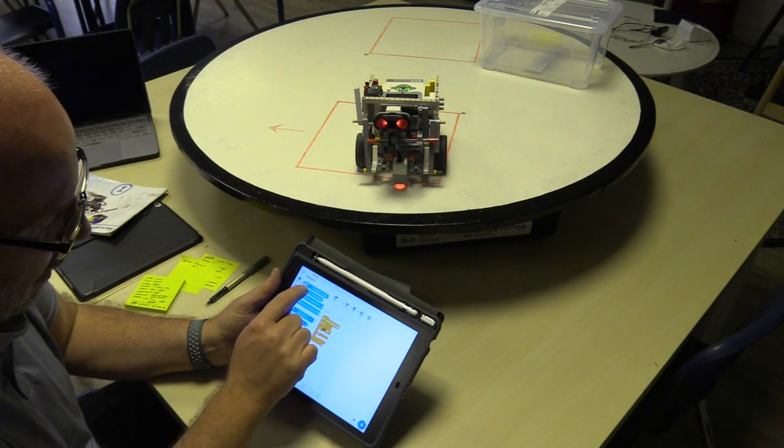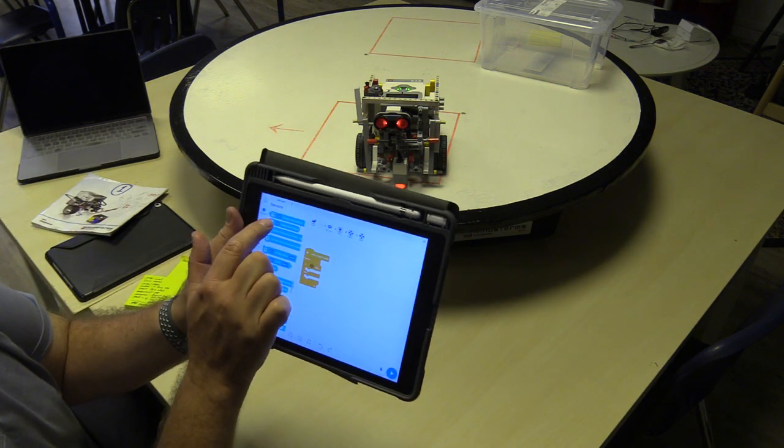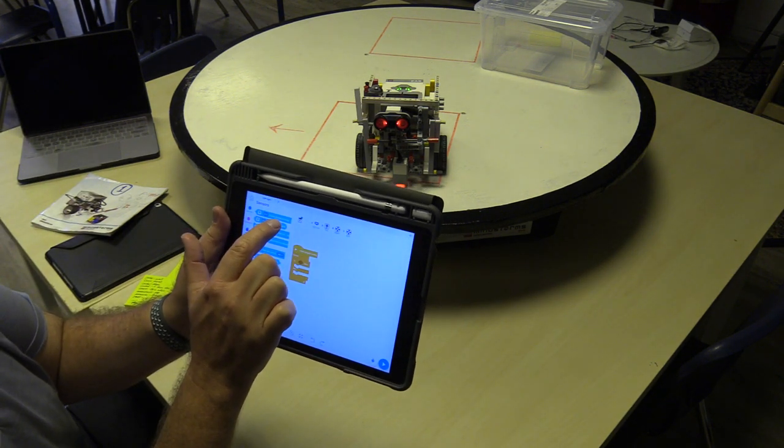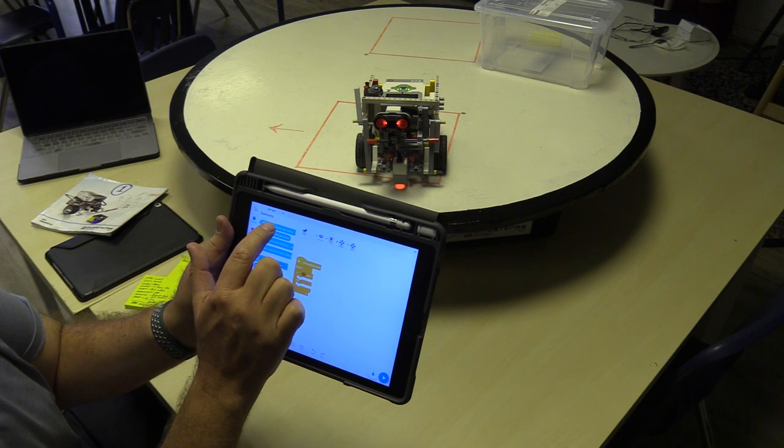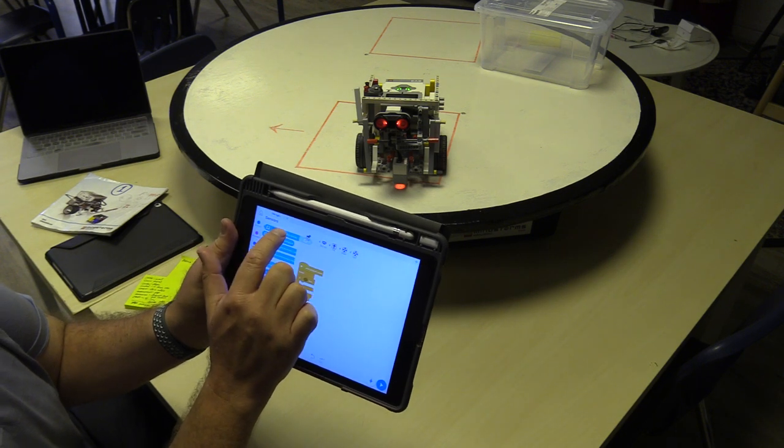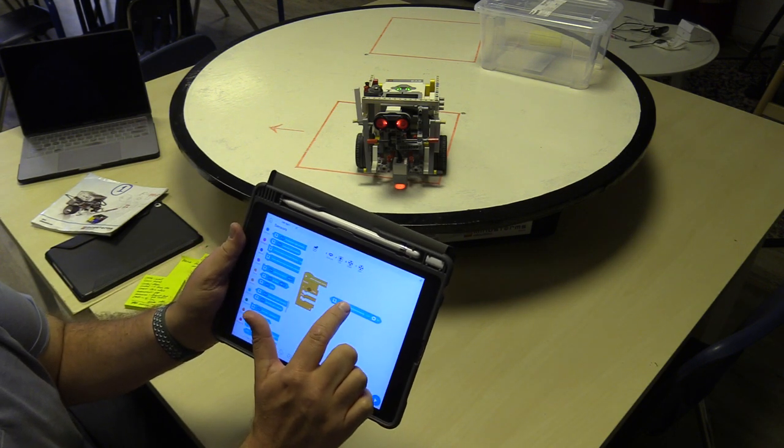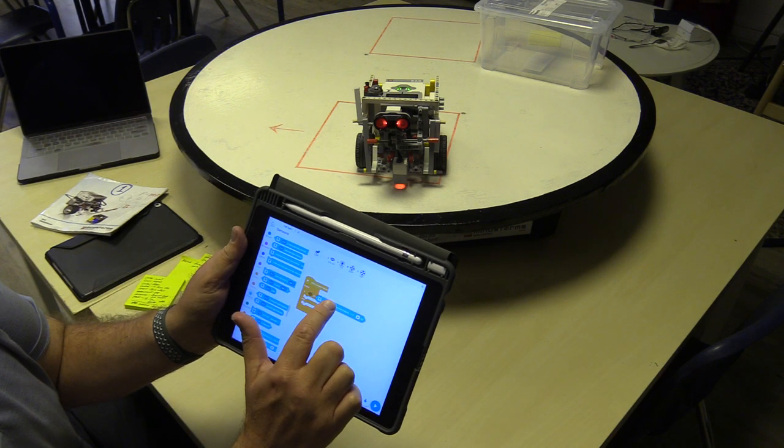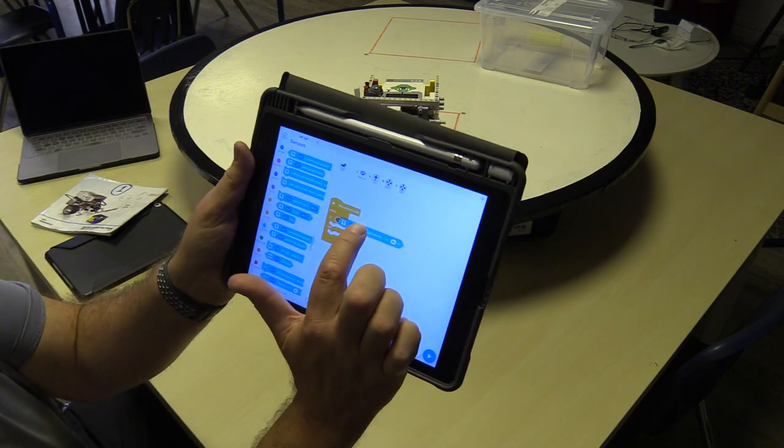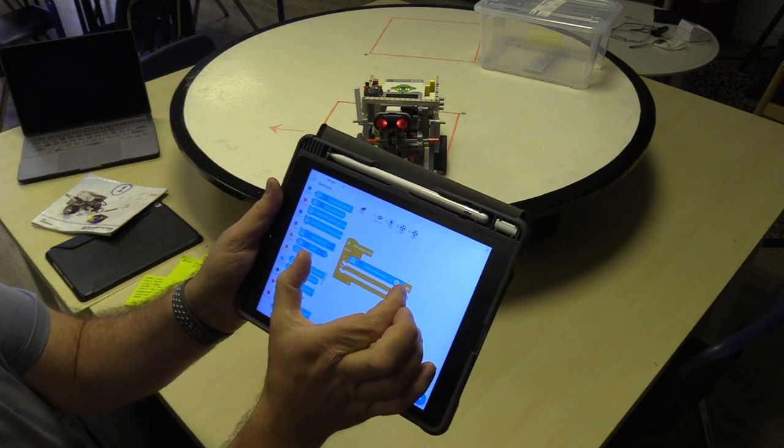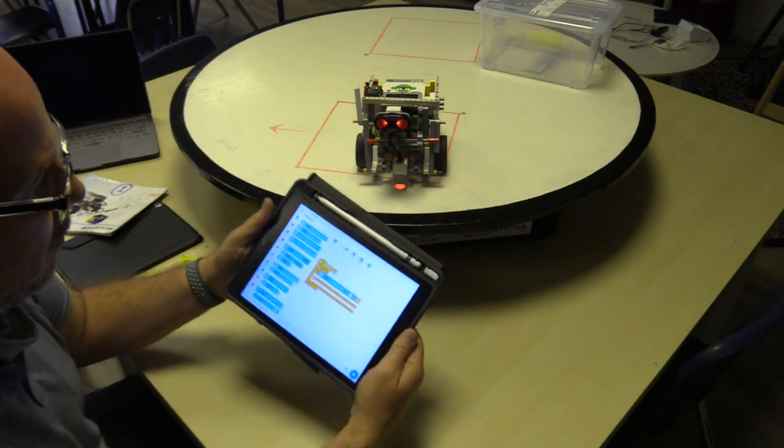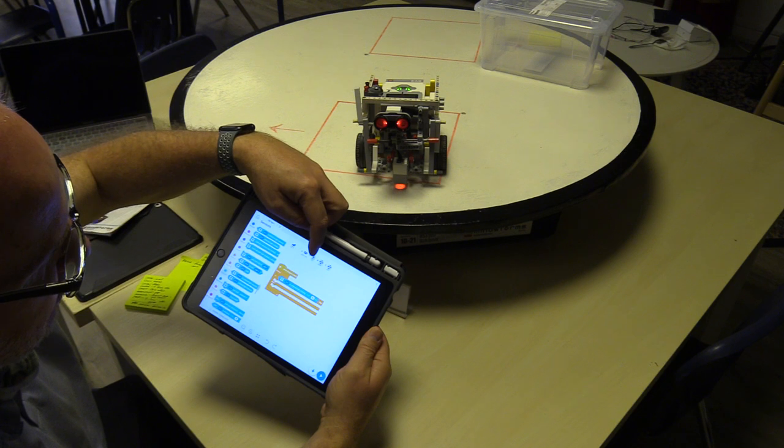I've got to go tell it to get a sensor. I'm going to grab the first one, which is reflected light intensity. It's the very top one. I'm going to grab that and put the point of that inside that little blank area. You see it kind of lit up a little bit there. I'm going to let go of it and then it gets sucked inside of it.